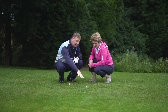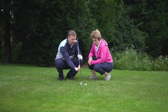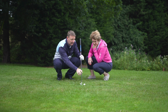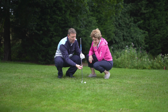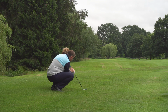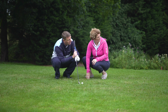So as it sits like that, it doesn't look too bad, but the issue is when we're coming to hit the golf ball, this grass is going against the golf club. So what happens is it forms like a barrier between the club face and the golf ball, and it takes a lot of speed off it, but it also makes it really easy for the club face to turn left, and my shots could easily go left. Now if it does go left from here, I'm out of bounds and in a load of trouble.